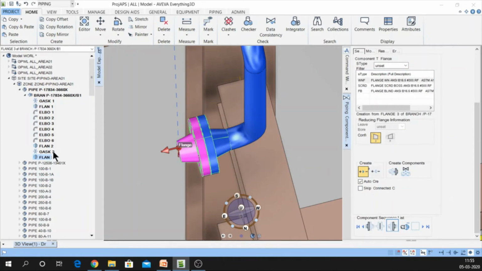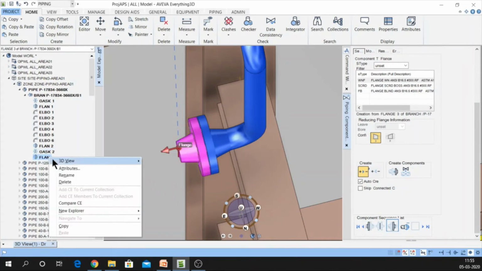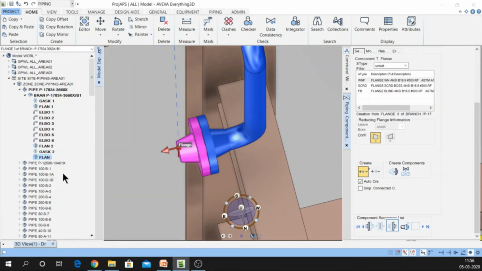Now we want a valve between, so I will delete this flange. Right now I don't require a flange, I need a valve.